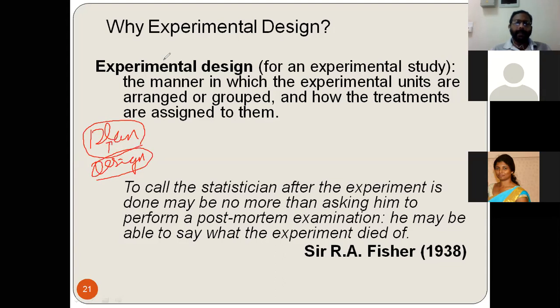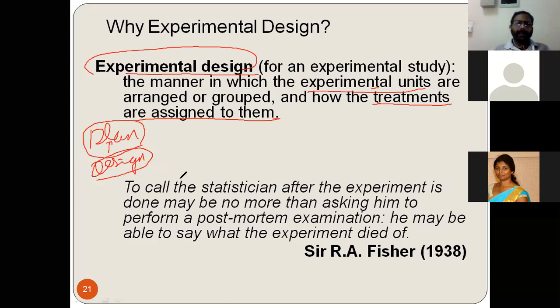So here also, based on the treatment, how these treatments are assigned to the experimental unit will reflect the experimental design. It is a plan actually. Before you do the experiment, you'll have to have a proper plan or map, a kind of roadmap to start up with the experiment. So experimental design gives the information about how these treatments are allocated to different experimental units, in simple terms.